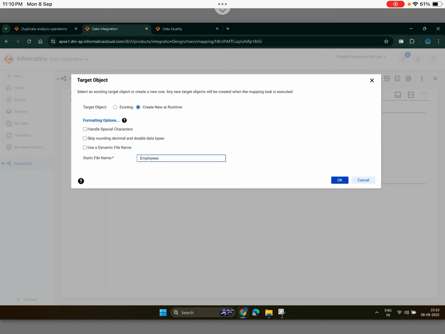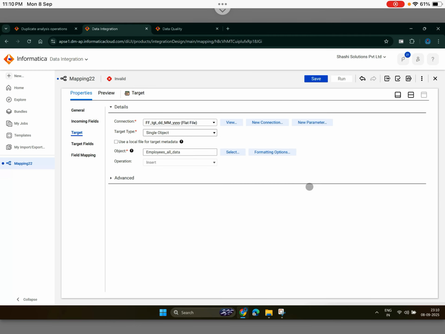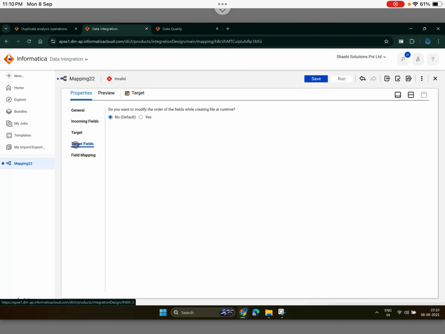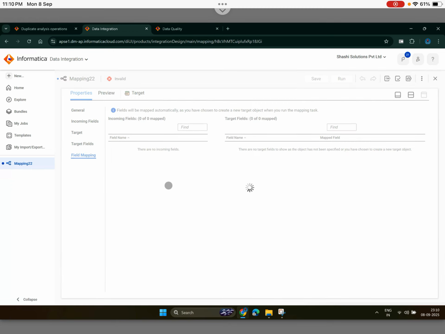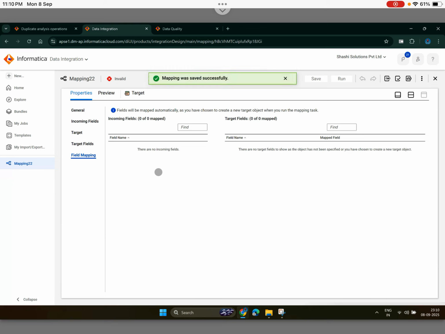Employee all data. Go to target fields. Go to field mapping. There's nothing to do because we are creating at runtime, so we do not need to.